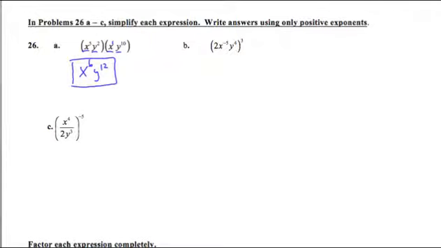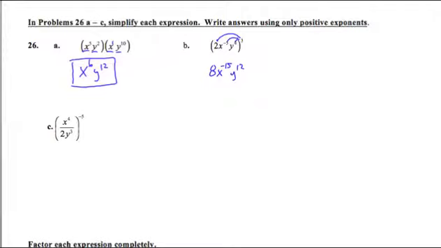So that's A. B, power to a power. Basically what I have to do with this third power is take every single one of these factors in here to the third power. So if I take 2 to the third power, that's going to give me 8. X to the negative 5th, then raised to the third power. This is power to a power, so I actually multiply these powers together. So that's going to be x to the negative 15th power. Next one, y to the 4th, raised to the 3rd. Again, that's power to a power, so we would multiply. Y to the 12th.